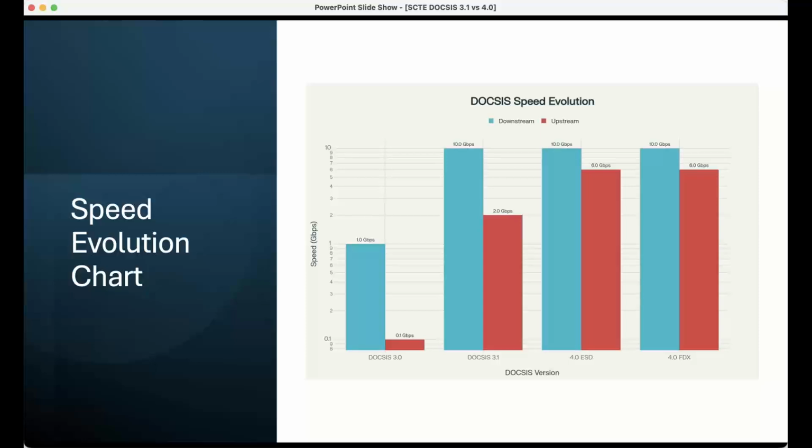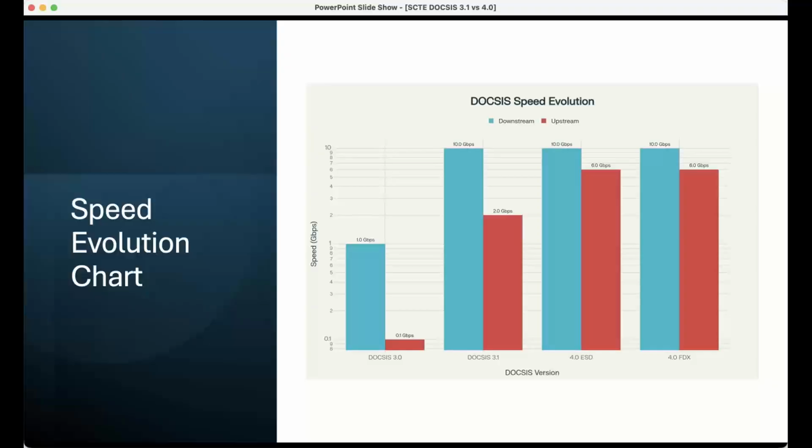Comcast has chosen the FDX path, the full duplex DOCSIS path, while most other cable operators, and at this point I really think it's the entire industry of operators with the exception of Comcast, are choosing the path of ESD. We'll talk a little more about the difference between FDX and ESD shortly.